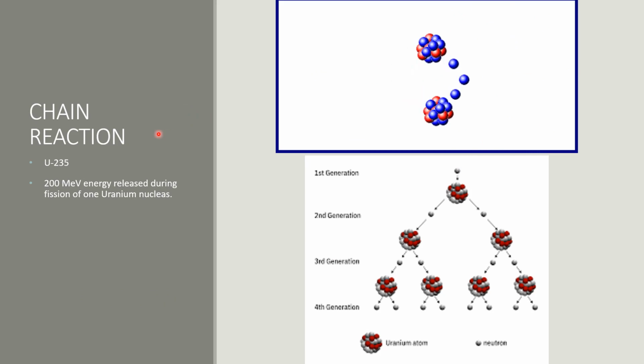So we have a chain reaction. In this chain reaction, the neutron collides with the uranium-235 atom and converts it into smaller atoms, and the neutron released then collides with other atoms of uranium, and the chain reaction continues. The amount of heat produced is very large in this type of reaction. This type of reaction is called a fission reaction, and it produces about 200 mega electron volts, which is a very high amount of heat.